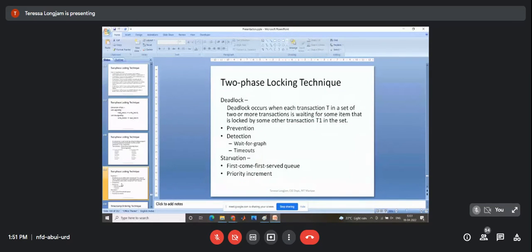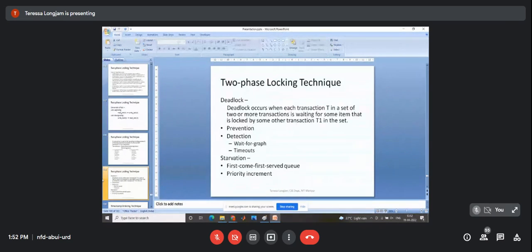Next week, let us say Monday, we'll have the second unit test. The topic will be up to here, the transaction and concurrency control techniques, after the midterm.